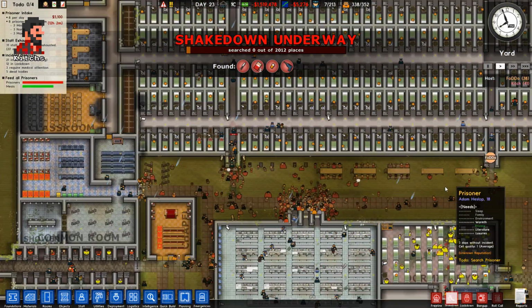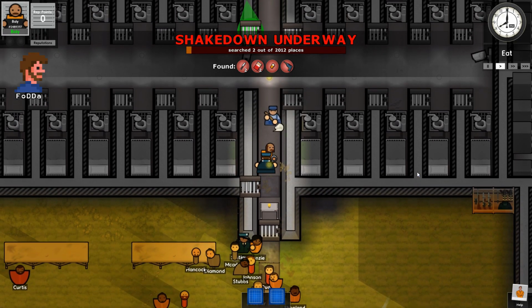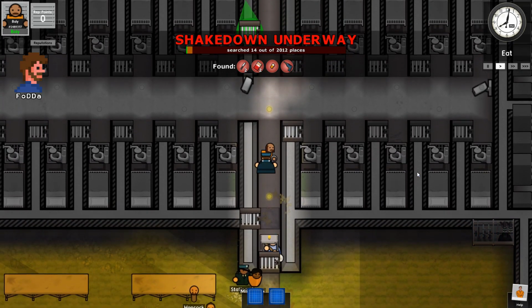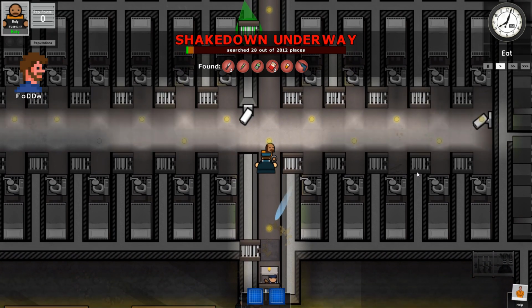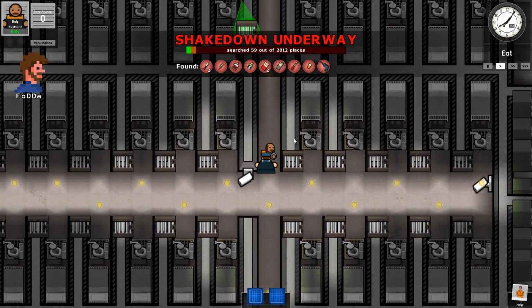Why are you doing a shakedown, you son of a bitch? Well, you know, while everyone's out of the cells, I'm just going to make sure there are no tunnels or anything. Okay, well, fine. You do that then.